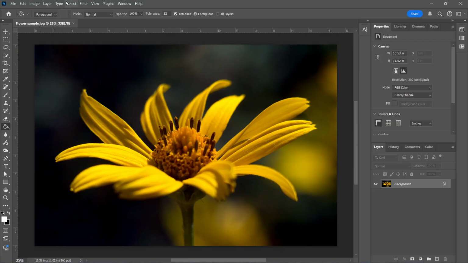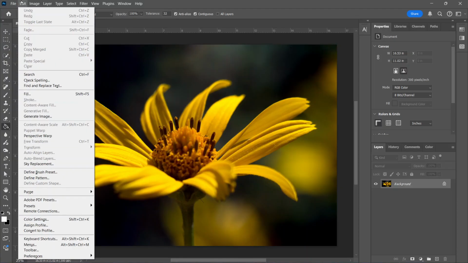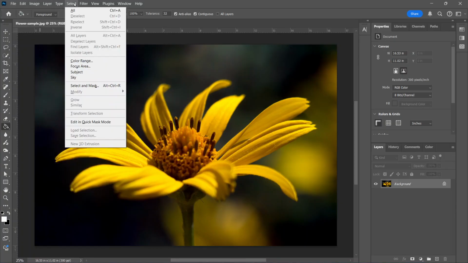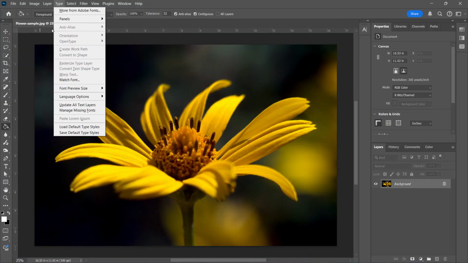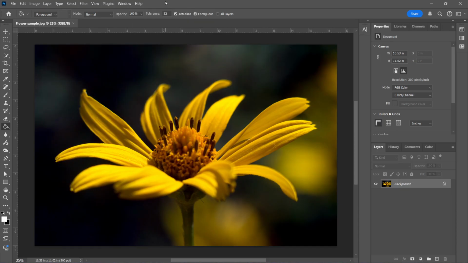Above the options bar is your menu bar. This is where you can save your files and open them underneath File, so you can do file management here. There's the Edit bar where you can edit and transform. We'll be using the free transform tool later. You have Image, Layer, Type, Select, Filter, and so on, each having different focuses on the bar that shows up. So this is called your menu bar. The most important ones we'll be using in this class are File, Edit, Image, and Layer.